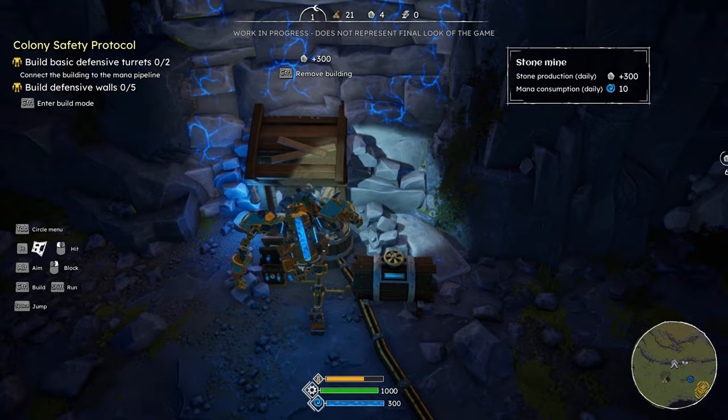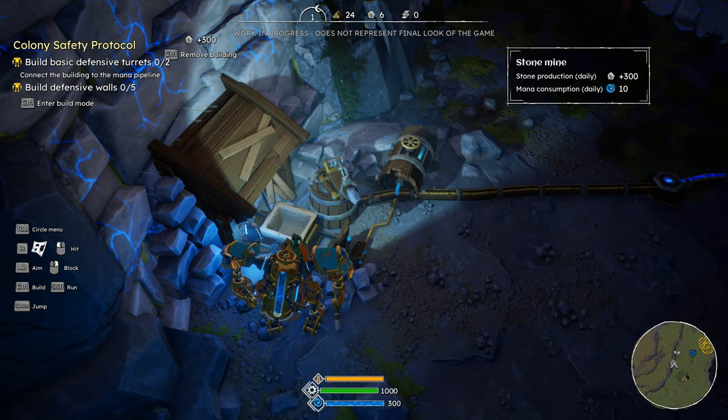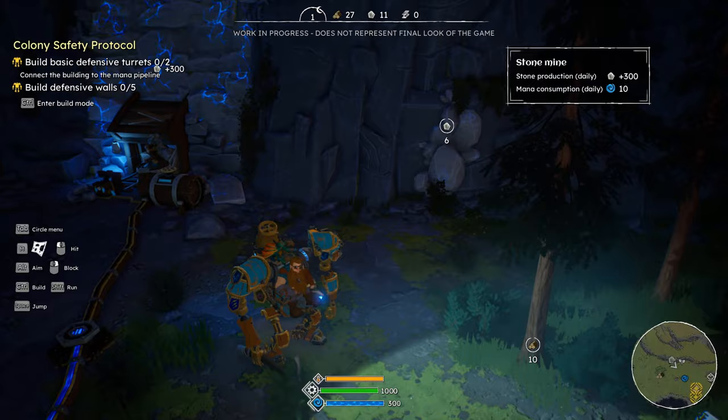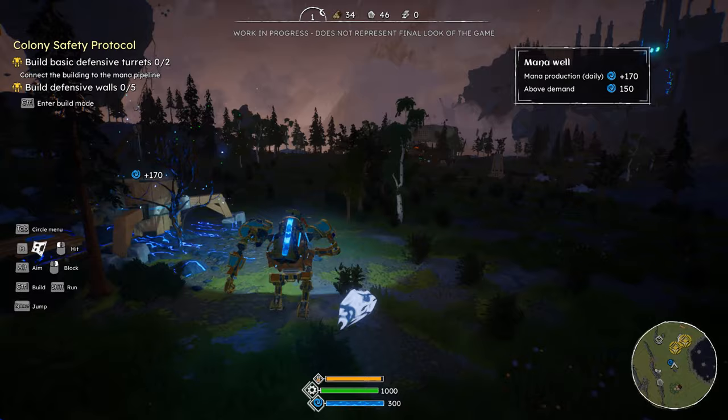Right? How do I collect my stuff? I collect it right here? Did I get stone? No, I didn't. I don't know. I don't know how to collect it. Let's just grab from here. Little smashy smashy. Okay. Where was the thing? Alright, there we are.